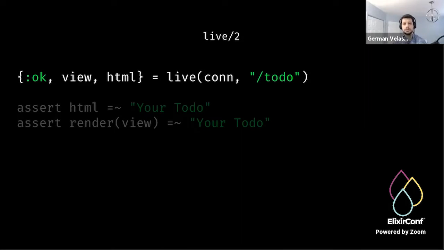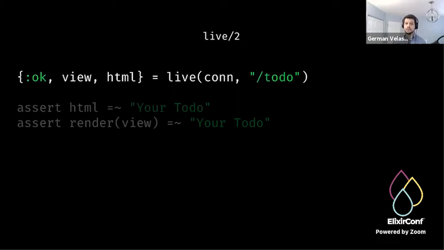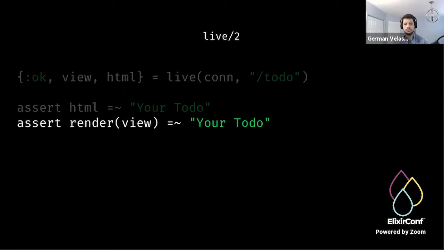Just like in a controller test, you could write a test that grabs the connection struct, makes a get request at a particular path, parses the HTML response with, say, a 200, and grabs that response and asserts things about the static response. Well, that's the same thing this HTML is. So you can assert truths about the disconnected state of this LiveView rendering. But we could also get access to the actual view, the mounted view, the connected state. And that's what this second element is, that view. And so we can render that view and assert truths about that. Now, as a note, this live helper is only for LiveViews that are mounted via the router.